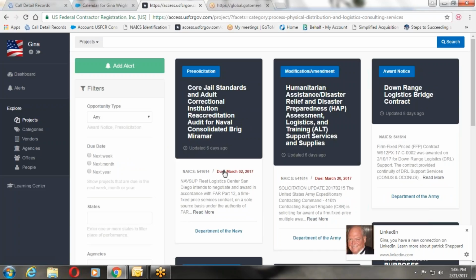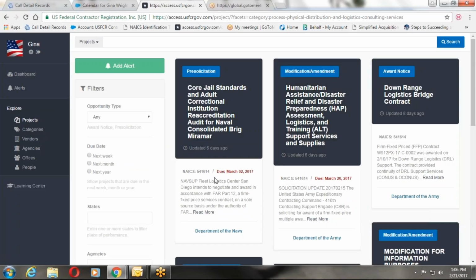Okay. All right. So now this one is bringing us everything that's due within the next month. Whenever you put in within the next month, it's going to give you, from today until the 21st of March. And then tomorrow it is going to do this update, and it's going to go from tomorrow to the 22nd of March. It just keeps going on. So it's not like it's only going to do it for February and then I've got to go set up the alert again or anything like that. Just so you know, next month always starts the next day. Okay.